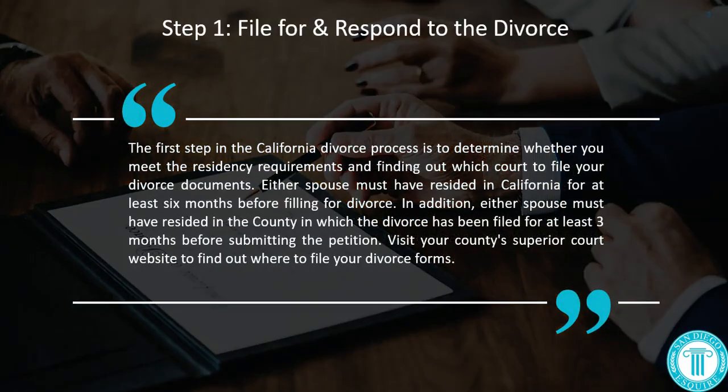So the first step in filing for a divorce is making sure you meet California residency requirements. California law requires a spouse to have resided in California for at least 6 months before filing for a divorce. In addition, either spouse must have resided in the county in which the divorce has been filed for at least 3 months before submitting the petition.